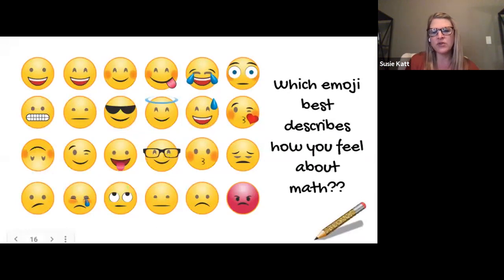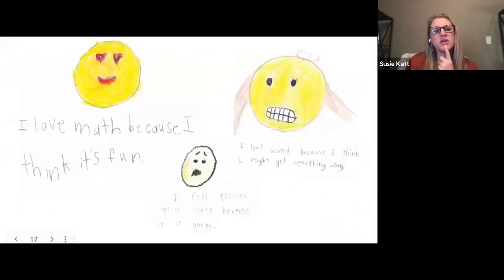I was going to have you draw, but we're going to move on because we don't have time. But I want you to pinpoint which emoji you think best describes yourself. I'd love to find out, but like I said, we don't have enough time. So the students then take a moment and sketch what emoji they feel best describes math, and then explain them. Some of their responses are just what we anticipate. These 3 students were examples of what the teacher expected. She said this student right here has a joy of learning, obviously. This one is gifted and does extension work outside of the classroom.